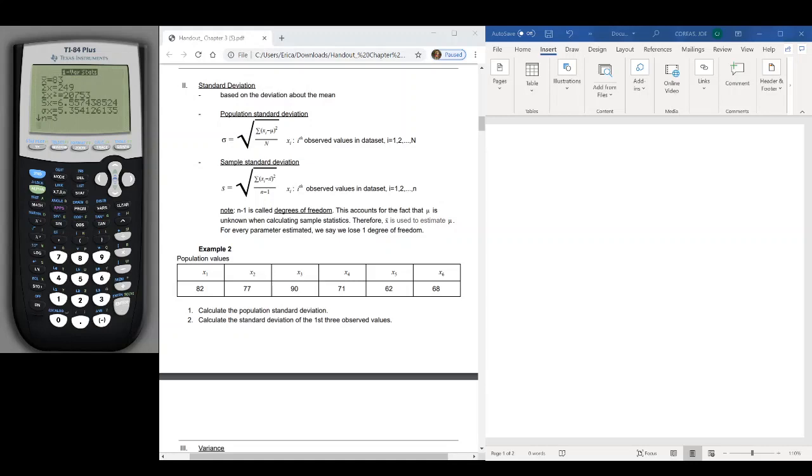Now remember, there are 2 standard deviations that the calculator does produce. We want to make sure we pick the correct one. So here we're asked to calculate the sample standard deviation. So we're looking for s, not sigma this time. So 6.557. In your homework assignment, you'll round to the number of decimal places that they ask. But formulas we try not to use in this class when it comes to elementary statistics. Let's let the calculator find the standard deviation.